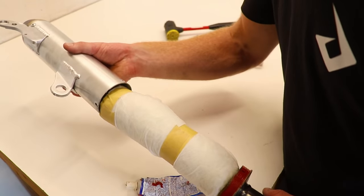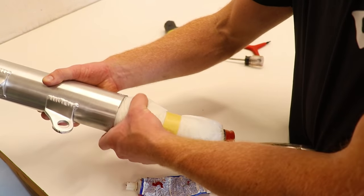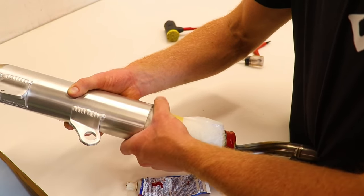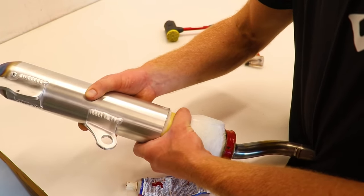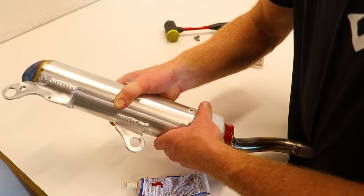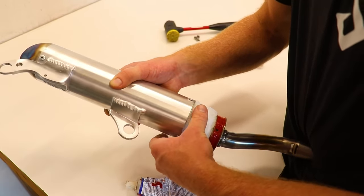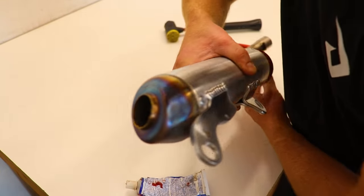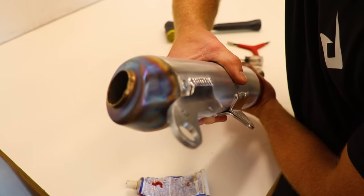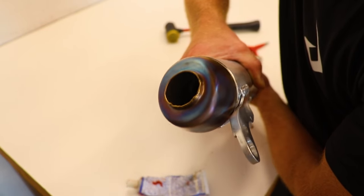Now we can just slide the whole thing right into the silencer canister here. Got to work that packing in. Make sure it's not getting bound up on anything. And then once you get to the end cap here, just got to wiggle things around to get that core into the end cap. There we go.